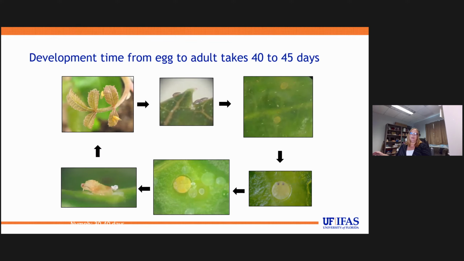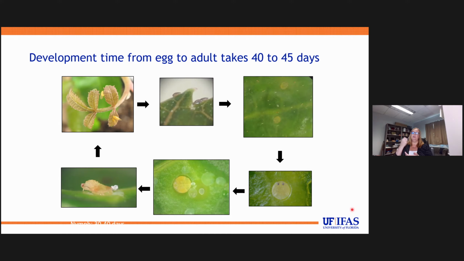The females lay eggs on the margins of the leaf, and you can see these very small eggs here on the edge of the leaf. After the eggs hatch, the first stage is called the crawlers because they are going to crawl onto usually the upper surface of the leaf, sometimes the lower, but usually the upper surface, where they find a good spot to get cozy, where they will spend the next 35 to 40 days, because they don't move at this point. So basically they insert their mouth parts directly into the plant, and they are sucking up the plant juices for the next 35 or 40 days while they're creating this nice little pit gall.